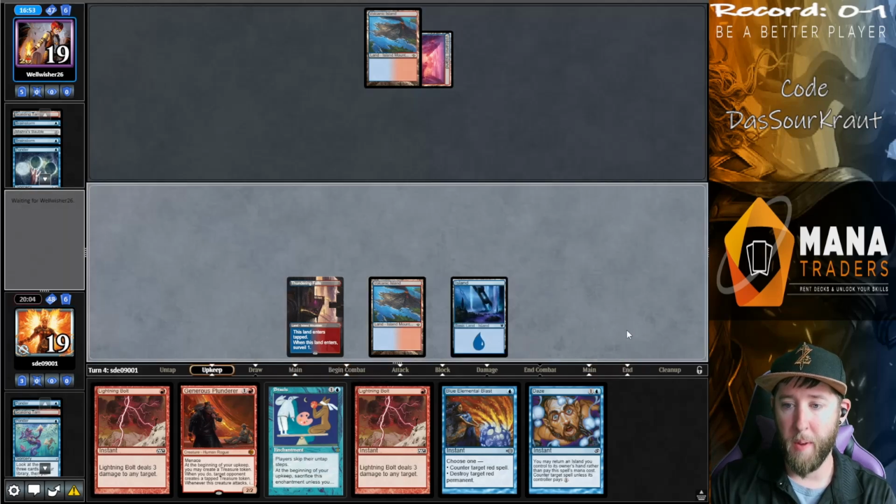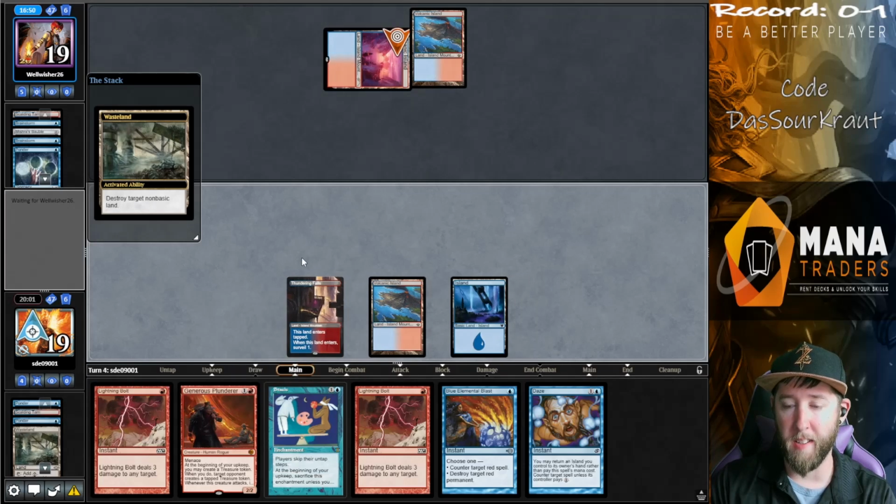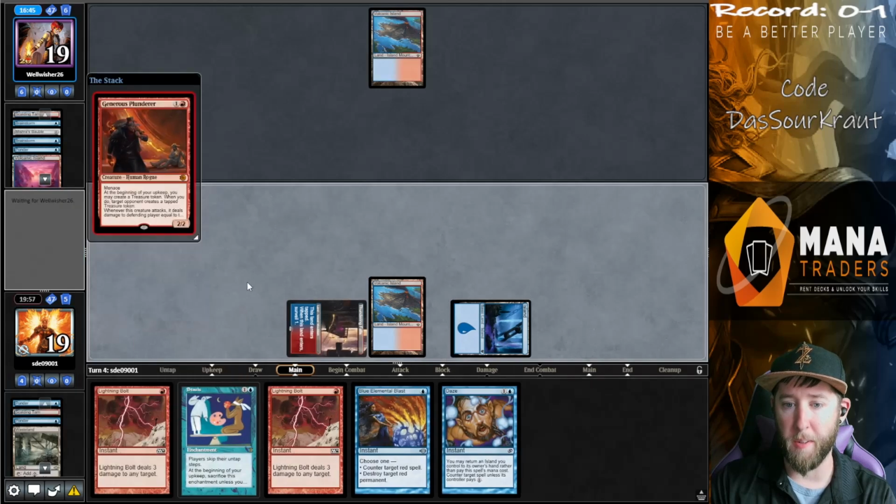Okay. We will draw our Wasteland. We will take out their Volcanic Island. And I think we're going to go ahead and slam our Generous Plunderer here, set up to try to go for the lock next turn. We can pay for a Daze. We can Red Blast or Daze a Bolt.